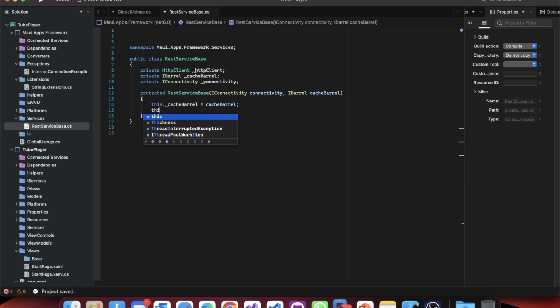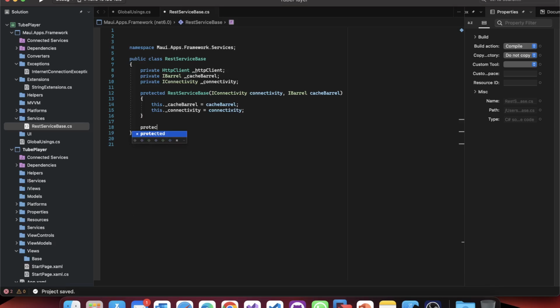Just going to assign them. So this is my constructor.